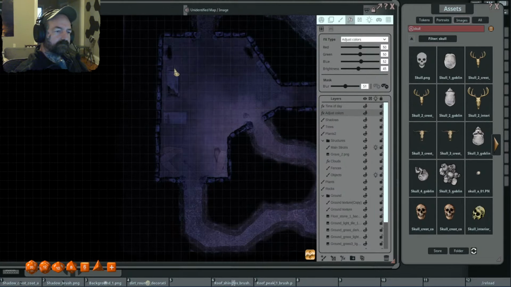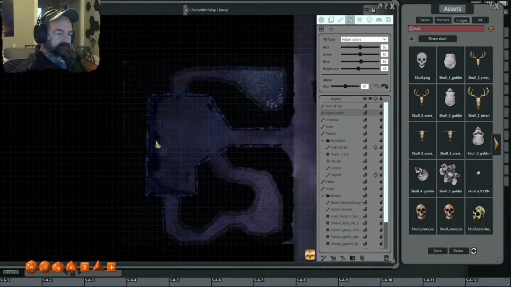And we can add in some of these little bits of shadow here. That might be a little bit too much in here.